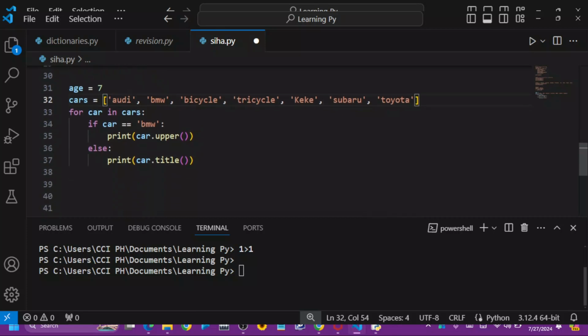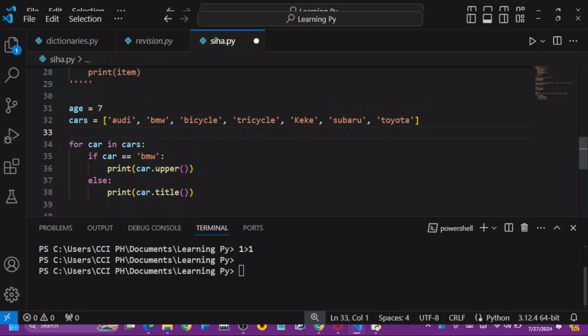And our conditions are, let me put it in comments as a comment. If the person's age is less than 7 years, 7 years and below, we give them what? Tricycle.